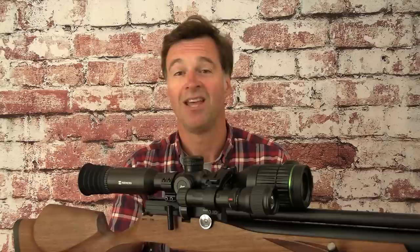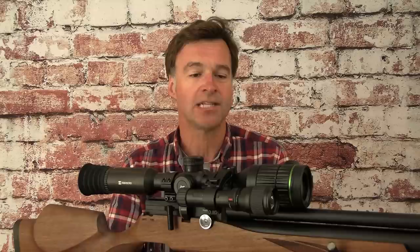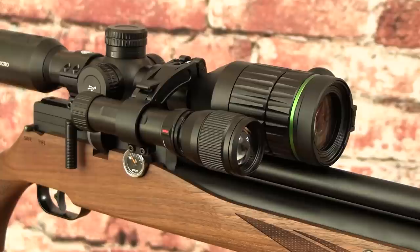The first very obvious thing about this optic is that it's proportioned very much like a conventional telescopic sight. The basic unit weighs about a kilo, and it's around 440 millimeters long. Now, most significantly though, it has a 30 millimeter tube, and that means that you can drop it straight into normal scope mounts. Now, I really like that because it means that I can mount it really nice and low, and that reduces the amount of holdover that I have to use when I'm shooting over close ranges.